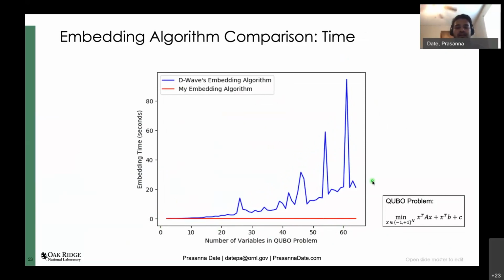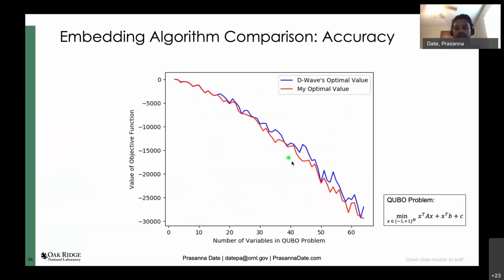And the final metric was the accuracy, which is, as I said, the D-Wave is not very reliable at this point of time. So you have a tendency to get incorrect solutions. So that's the kind of accuracy that we were trying to look at, and also the fact that we want to find the global minimum of that QUBO problem. How close to the global minimum can we actually get?